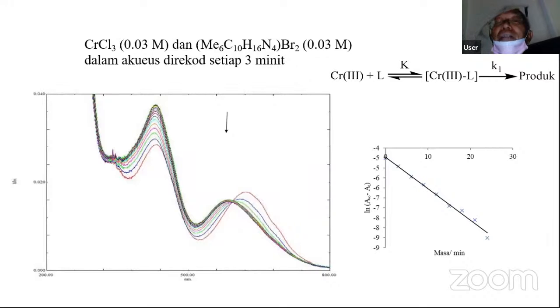So this complex is an active complex, a dynamic complex. The formation, how fast is the formation? This is called the reaction scheme. So when you do a reaction on a complex compound, you have to look for the reaction scheme. What happened? That's why I said when you do a reaction study, what happened? You must be able to explain what's happening, either using your naked eye or using instrumentation.